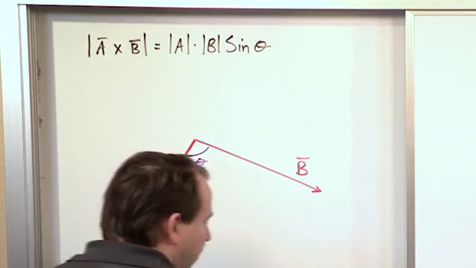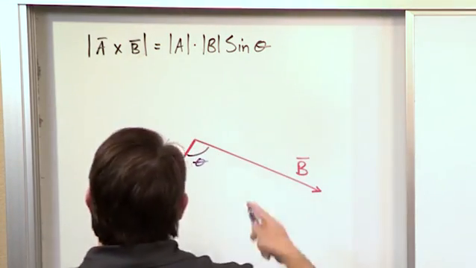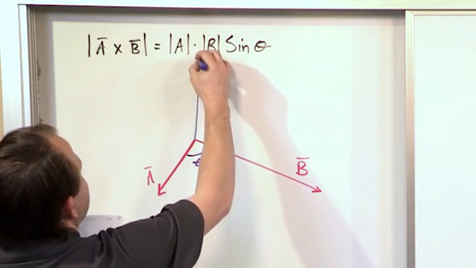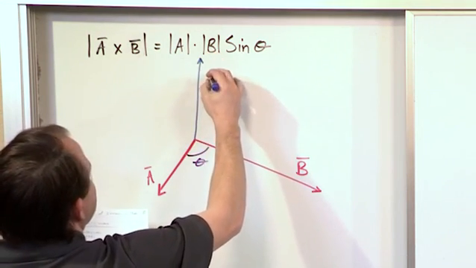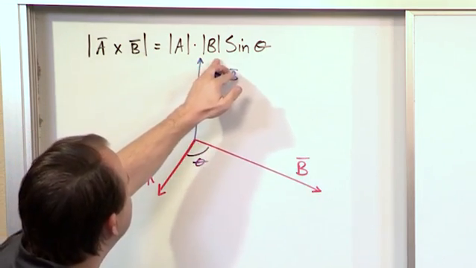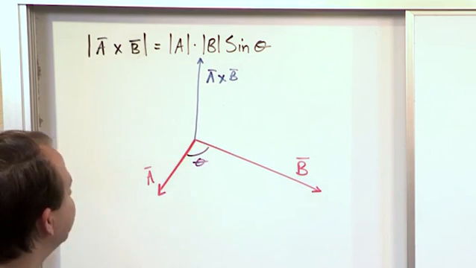And if I wanted to draw that vector, the cross product vector, it would be something like this. And I'll remind you of this in a second. Basically what this is, this is A crossed with B, and it's equal to the product of the magnitudes and the sine of the angle between them.